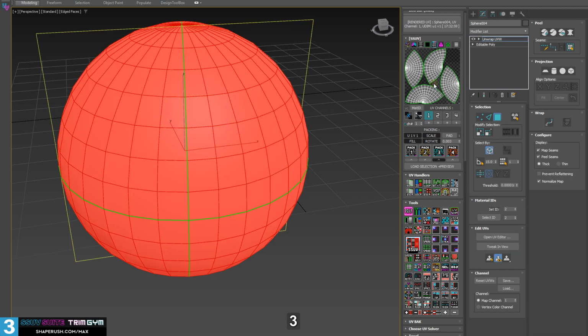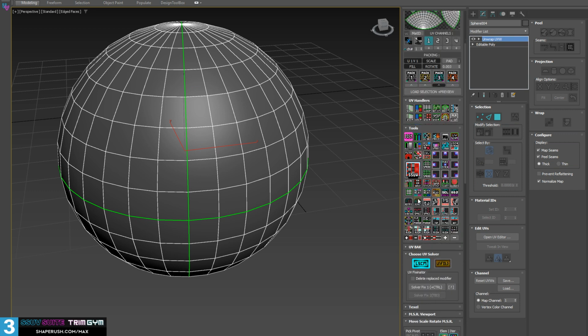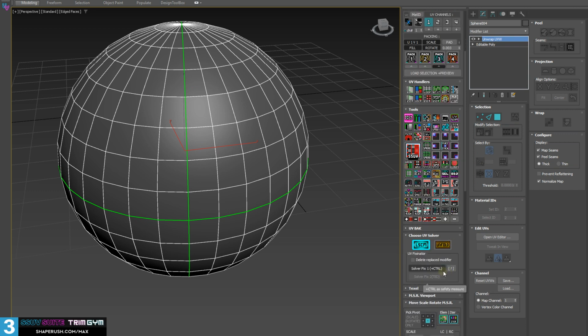I'm going to go 3, Control A, and we need to actually solve them. So there we go. Now that's cleared up. The distortion is gone. But if you have an object where you have a modifier stack and the UVW modifiers in the middle of the stack and you can't collapse it down, what are you going to do? Well, we need to clear out that, not corruption, but distortion. We'll say distortion is good enough.